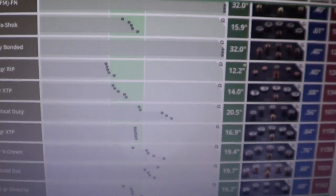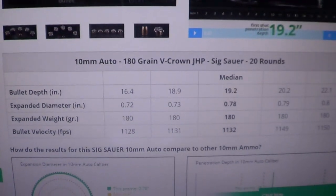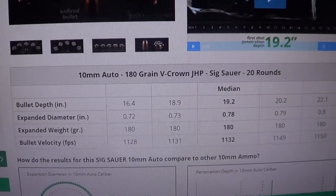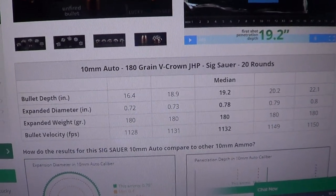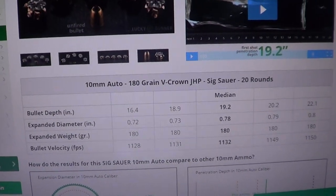Any of these in 10mm would do really well if you're a very good shooter who practices every week and can control the recoil. Most people are not that, especially in today's environment where many don't train. So is nine millimeter good enough for most people? Yeah, it probably is in most cases.